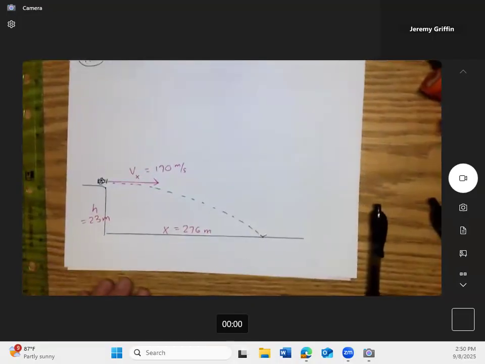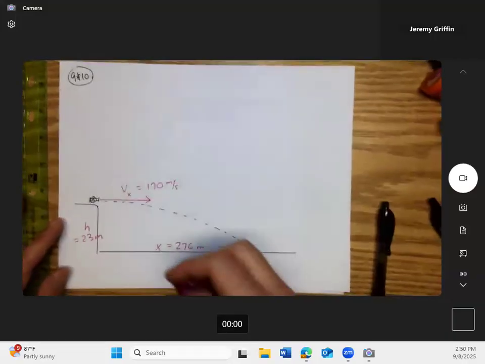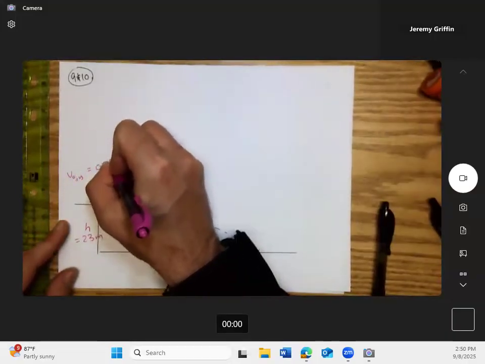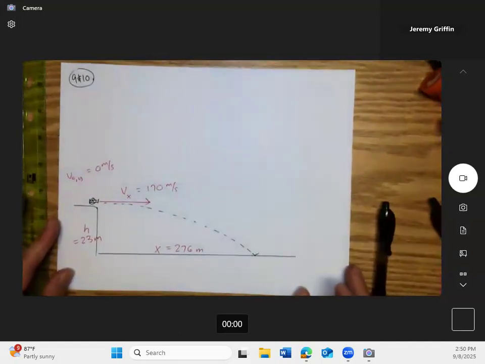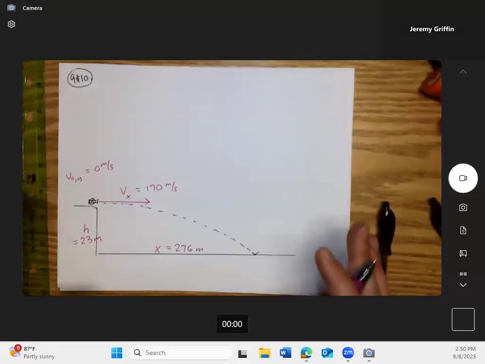All right, that's all the given values, and the fact that you know this launcher was straight horizontal. Straight horizontal means v initial in the y direction is 0 meters per second. But we don't actually know the gravity field. We can get it from this because there's only one gravity field that will allow exactly these numbers to play out. Everybody gets that?